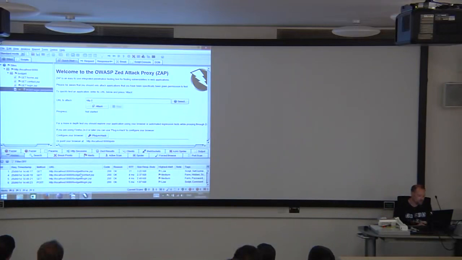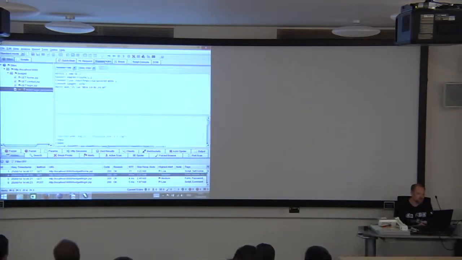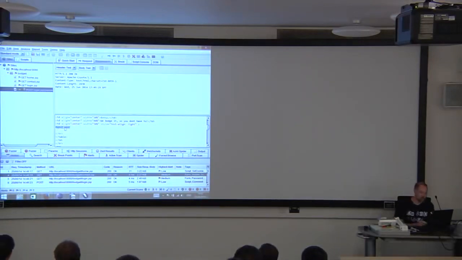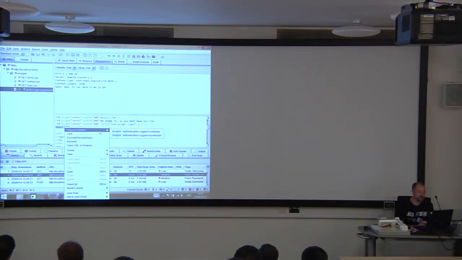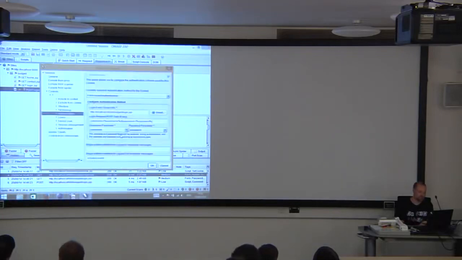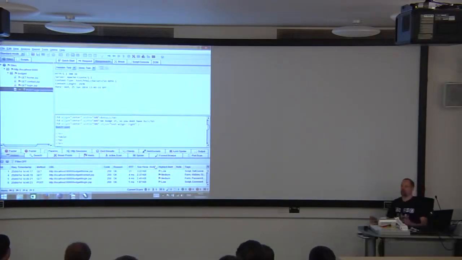There's one more thing I want to do. I want to go to one of these requests, look in the response, because I want to tell ZAP one more thing. Here we have this bit of text saying guest user. Now you only get that if you haven't logged in. So highlight it, right-click, flag as context. We now have different options. That's the logged out indicator. So that's the indication that we are not logged in. I could have typed it in there, but hey, let's use the context-sensitive stuff. So OK, we've now told ZAP a bit more about the application.